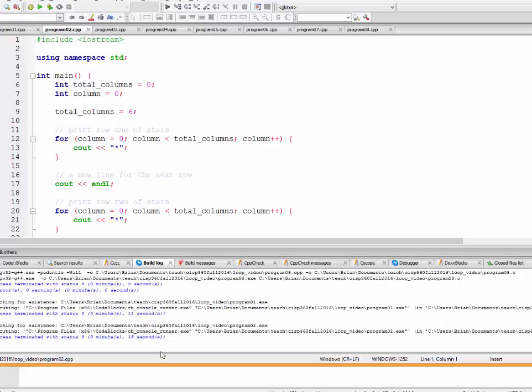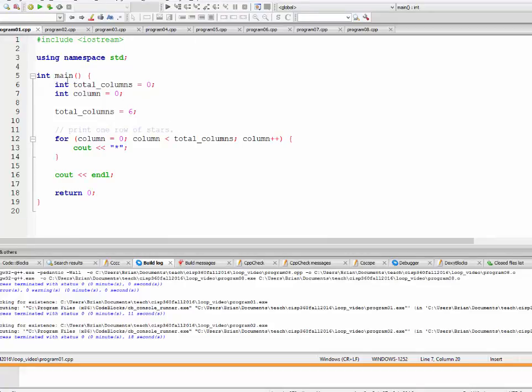I have the sample program here that we have our main here, and we have some variables here, so total columns here, and then we also have columns. So total columns represents total columns, and I initialize it to 0 here. Now down here I assign it the value of 6, and then we have a simple for loop here, our initialization expression, our conditional expression here, and our loop expression.